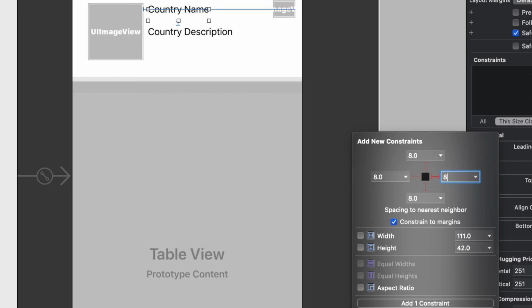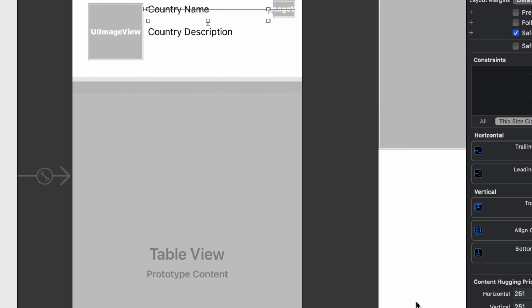So this is the trailing edge. So the trailing edge of my country name is now the leading of the image view. Cool? So this is trailing here. This is the trailing of my name. And this is the leading of my image view. They'll be 8 points apart. And I add 1 constraint.